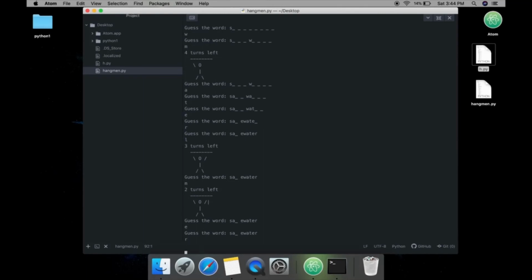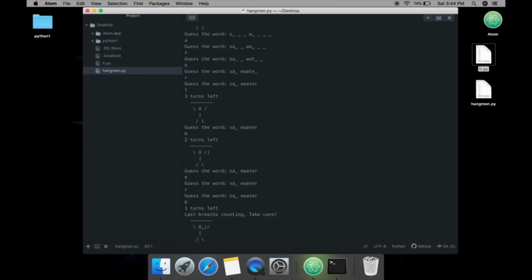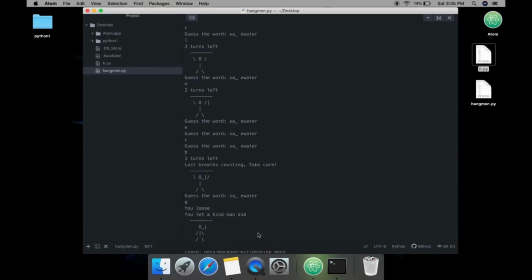So here we have R, that is already entered, so this is the first bug we found here, that when we enter the same word again, it did not do anything. So I hope you will modify that one also. So last breath counting, take care, that is something different from the trial one. Then Q, here you let a kind man die.